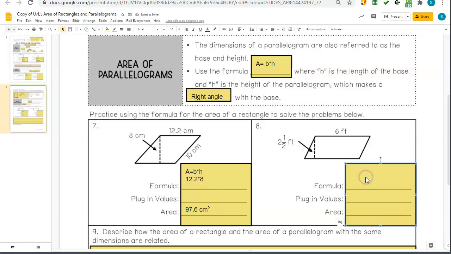This one, again, we're going to use our area equals base times height. Let's put in our area equals 6 times 2.5. Okay, again, I'm just going to convert it to a decimal because it's easier to write for me here. Or you could have written it equals 6 times 5 over 2, which is actually easier to do in my head, so I'm going to do it that way. So 5 times 6 is 30, divided by 2 is 15, so 15 square feet. Okay?